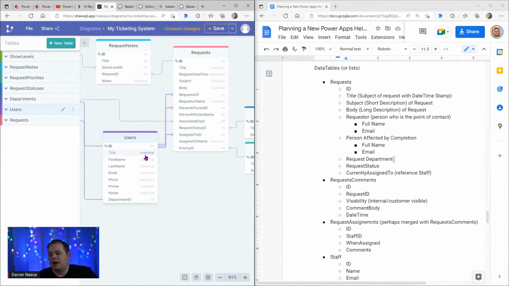Okay. But the source of truth for their first name, last name, their full name, whatever, will reside in the users table. The assigned to name is just there for ease of access, for reporting, for if we have a gallery listed there and we have the ID, but we need to display it instead of having to do a lookup over to that users table on each item within a gallery, which will make your application sluggish. Okay. We're going to capture that assigned to name.